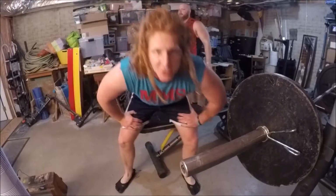Almost done with our workout. We got one more exercise. We're going to be hitting some tricep extensions. We're going to be laying down and trying to keep our arms at a nice 90 degree angle from our body and just bang out some extensions.